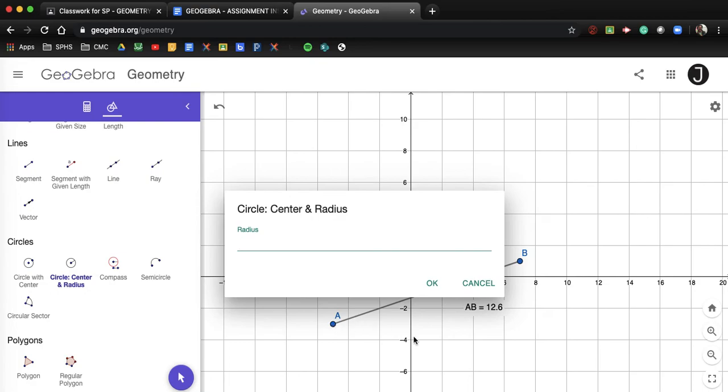Now, I just have to make sure that my radius is larger than half of 12.6. It doesn't really matter what I do, but I want to make sure that it's larger than that. So half of 12.6 would be 6.3. So I want to make sure that my radius is something a little bit longer than 6.3. So I'm just going to choose a radius of 7. You guys can choose anything larger than 7, doesn't matter, you can choose 8 or 9, but that's what I'm going to do.